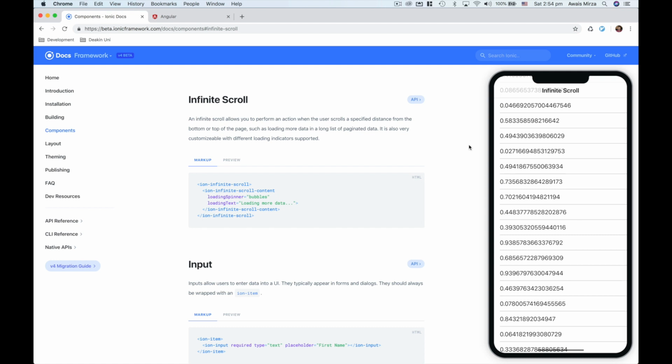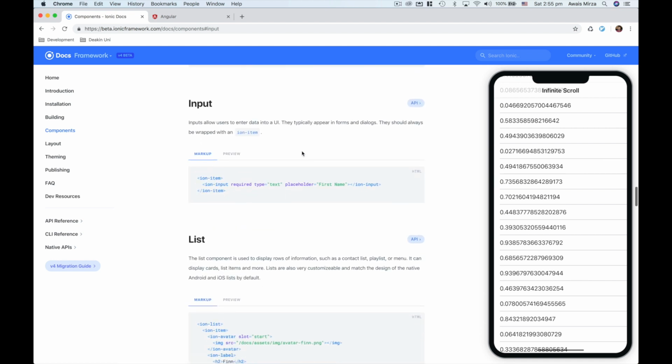What happens is, if you are working on an application where you have a lot of data sets and you're not able to fit those data sets in just a small screen, you can use this infinite scroll. Only the amount of data that fits in that screen will be loaded, but when you scroll down, it will load the next data into an array or an object. I'll show you how you can use it later, but let's go through quickly what is available.